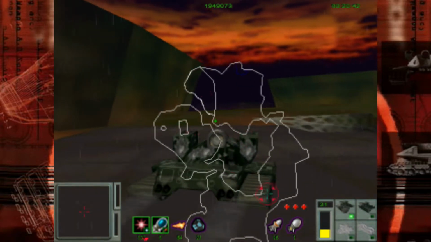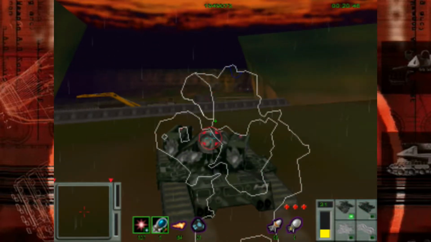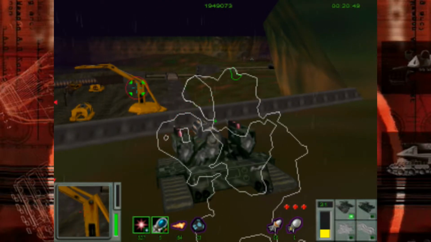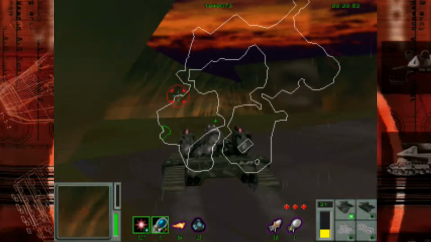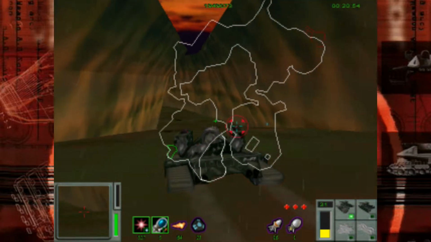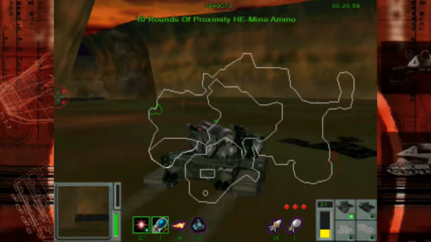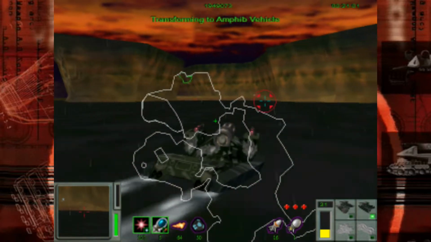Something is happening with my drive. Oh, here we go. Do I take up? No, this isn't my objective. I need to go this way. Let's go this way first. Do the objectives in the order that you're given. Distortion mortar cannon shells. Interesting.